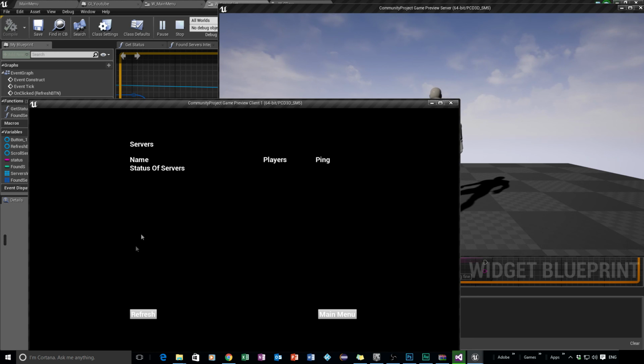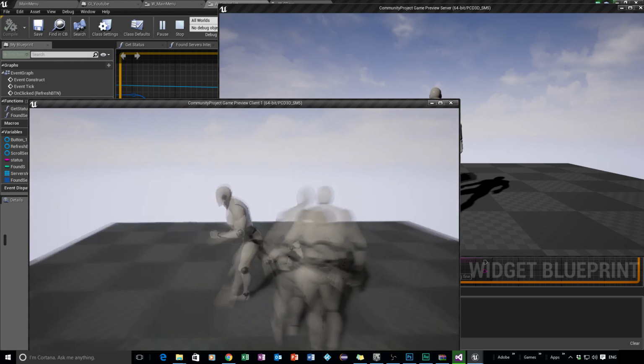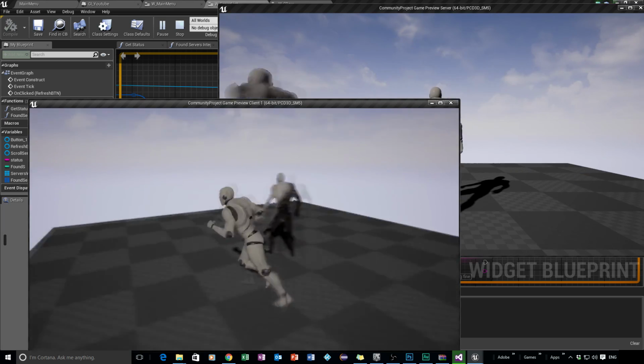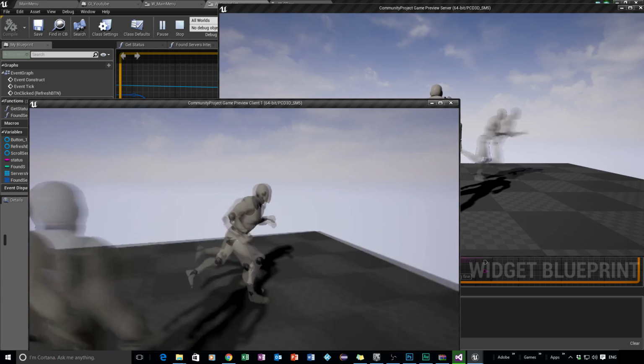And if we go on our online servers, hit the refresh button, we should see all the servers pop up, hopefully. There we go. So we can see that it's called Wayne's PC. That's my name, obviously. We can set that up later on to fix that up. It can only have 1 or 2 players, but more people can connect anyway than 2 players. And it's got a ping of 34. So if I click on that, I'm now inside the game. So if I just walk around, you can see I'm walking around the server and the client is connected.